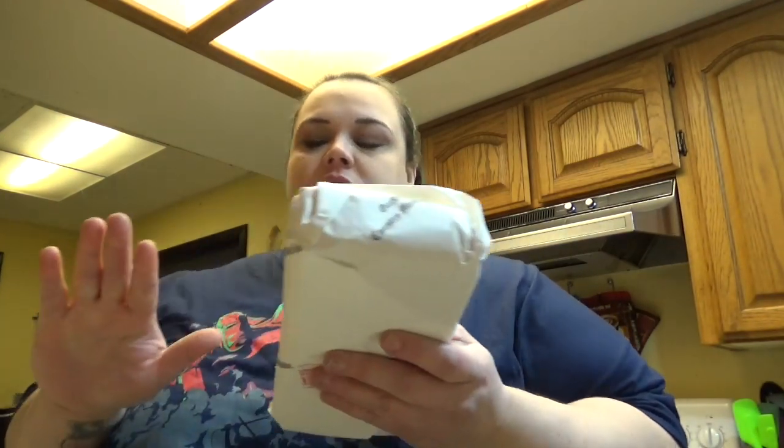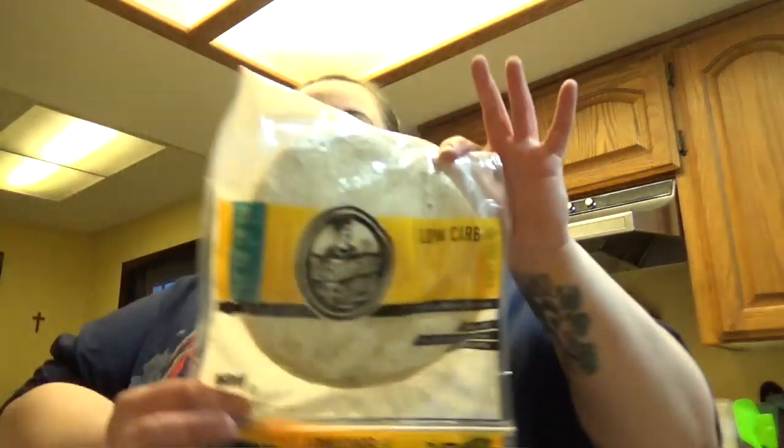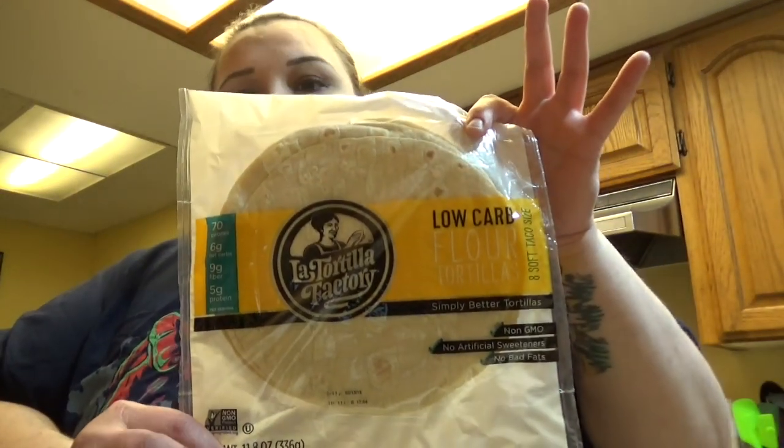I have 2 pounds of grass-fed 93.7 ground beef that I got straight from the butcher. I've got an onion, bell peppers, and then I have these low-carb flour tortillas that I got from De Gusta Box, and they're by LaTortilla Factory. I've had these before. And then there's going to be some cheese and some enchilada sauce.